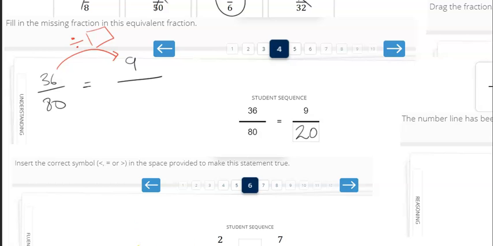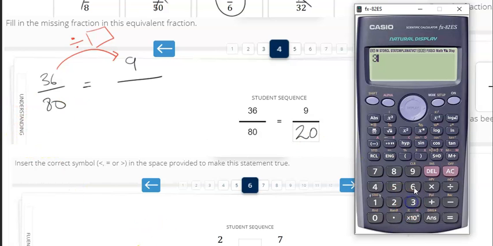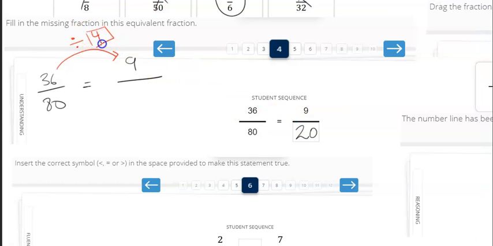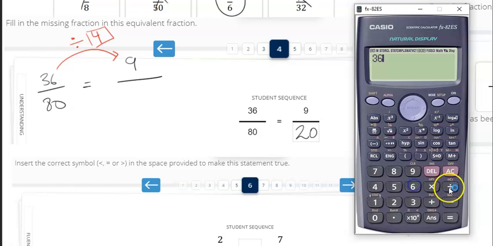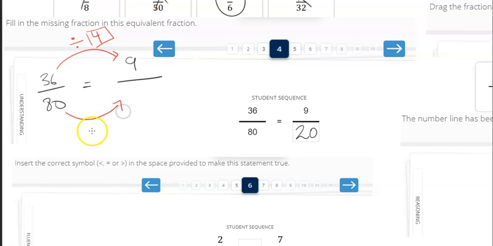Now how you work this out is you just do the reverse process. You find what 36 divided by 9 is, and we got 9 just from here, and this will be 4. So that means if I divide 36 by 4, I should get the answer 9, which is here. Now the reason why we get this number, this is called a common divisor, is we also divide the bottom number by 4. And we found this by getting this number here on the top. When we find this number 4 here, the common divisor, we also divide the bottom by 4, and this will yield a 20.